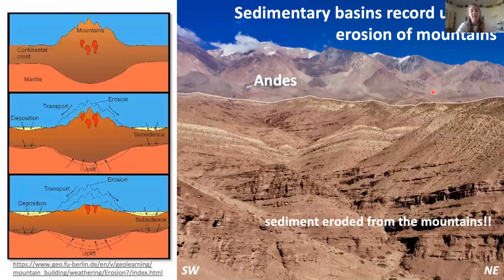In geoscience, that detective work involves studying the records of past Earth environments preserved in the rocks. As mountains are uplifted, they're also eroded by glaciers, rivers, and streams, and the material that gets shed off the mountains is accumulated in sedimentary basins, which are shown in yellow on this diagram on the left. The photo on the right shows such a basin, which contains a several-mile-thick pile of material or sediment that was eroded off the growing Andes Mountains over the course of millions and millions of years.